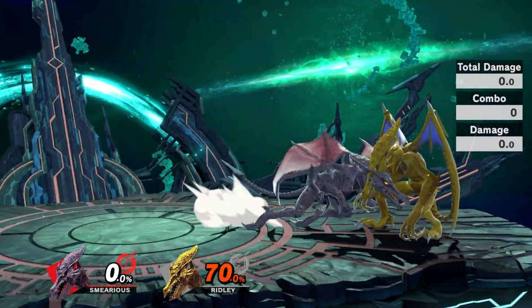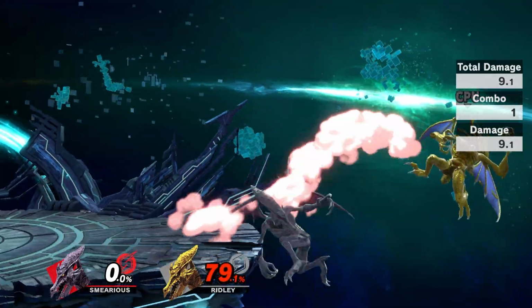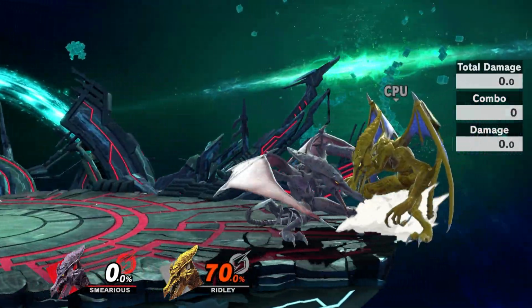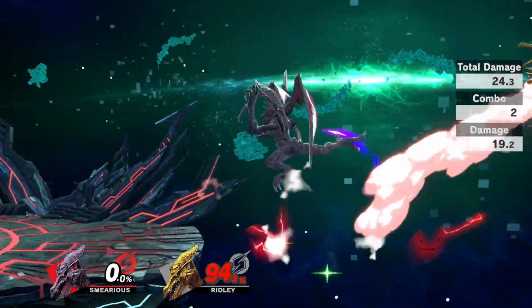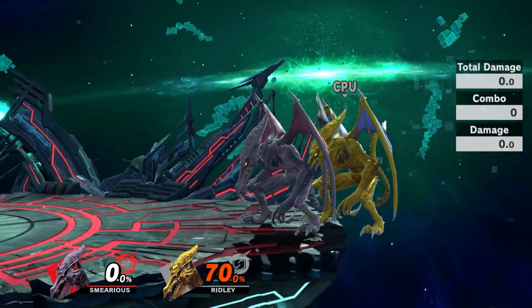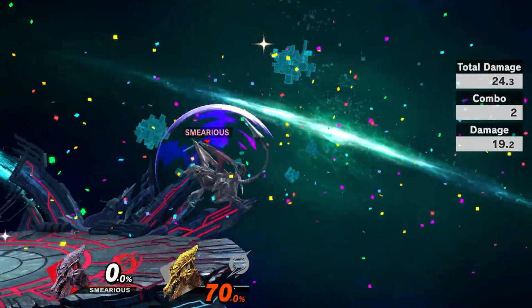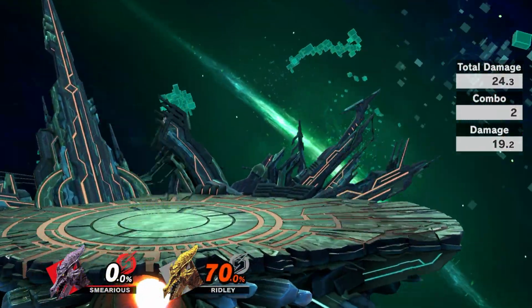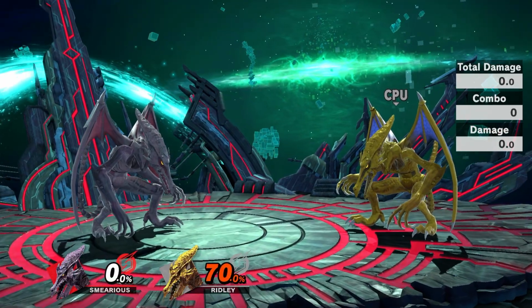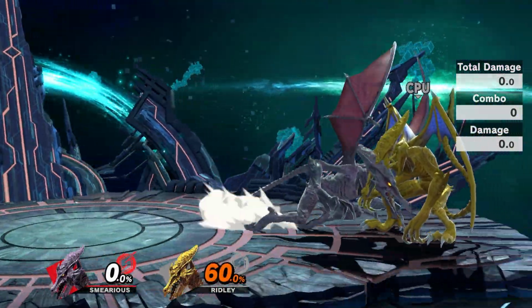It can be a little tricky to hit this one. Okay, there we go. You have to be more backed up. You need to hit a later part of the Nair. Yeah, something like that. You have to hit more towards the back of the tail in order for the bear conversion to be true. But it can be made true starting at around 60, so I can show you that.